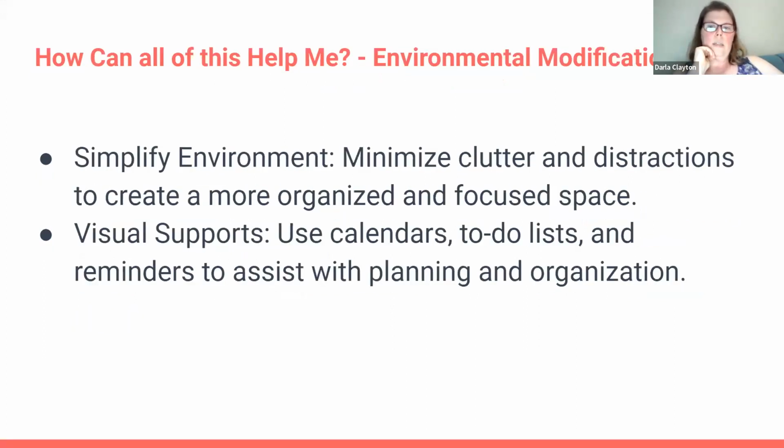Another thing that we can do is modify your environment. So simplifying the environment by doing things like minimizing clutter, minimizing distractions, creating a more organized and focused space. Those things can all be helpful. And then visual supports can be really helpful. I'm a big fan of visual supports, and quite frankly, will tell you that I have no qualms about sticking them up all over my house.